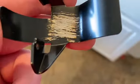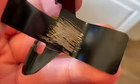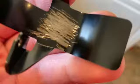And what I did is I just scraped a whole bunch of this off, and you can see that it worked. There's definitely still a lot of rust, but it's definitely way better if you go back and look. So yeah, I'm gonna put this back on.